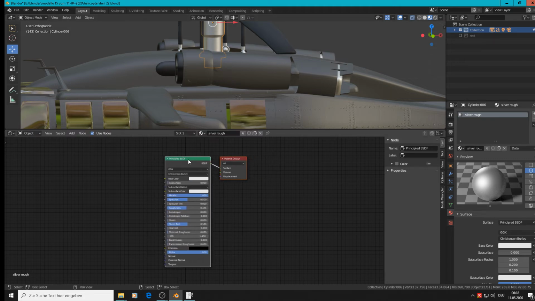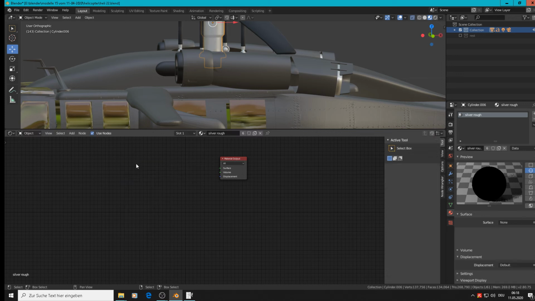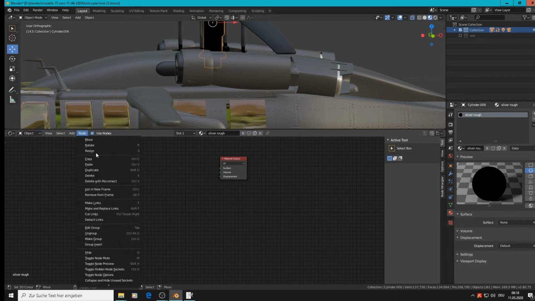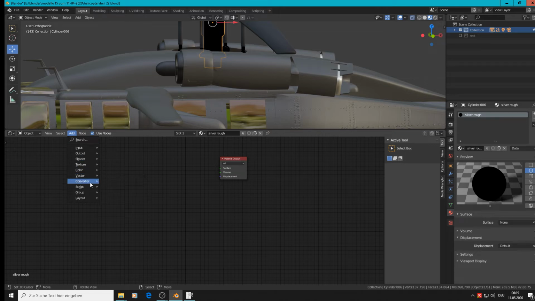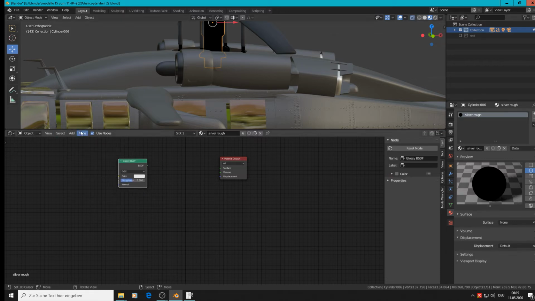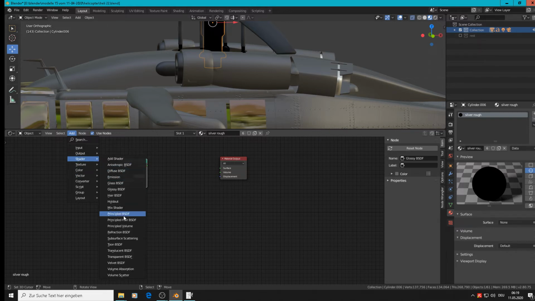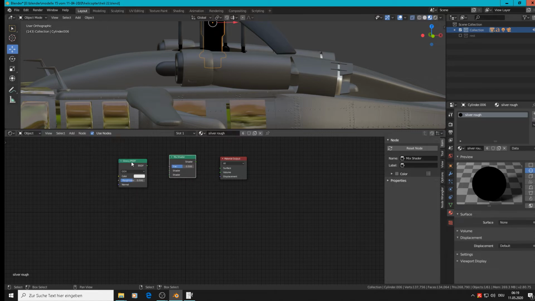I don't like the principled shaders, so I delete them. I take here a glossy shader, a mix shader, and a diffuse shader.